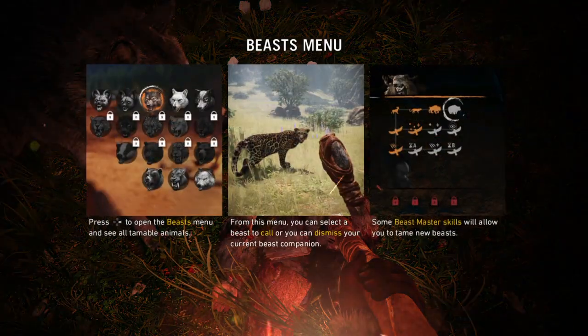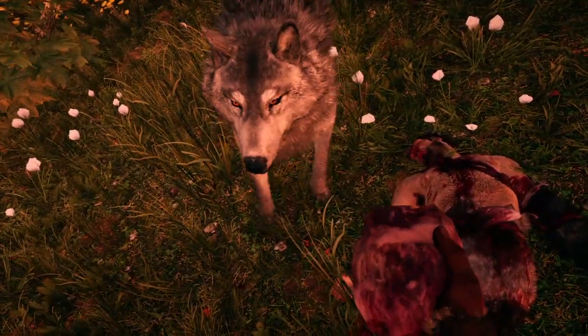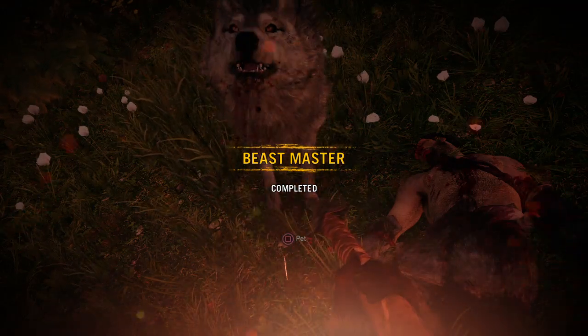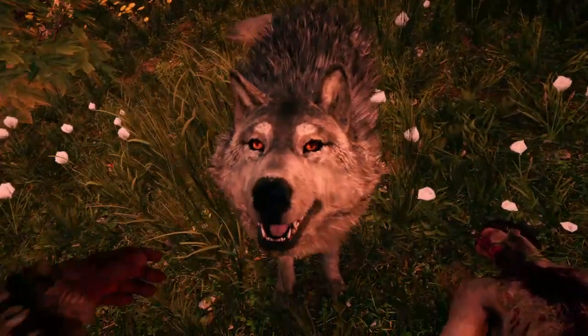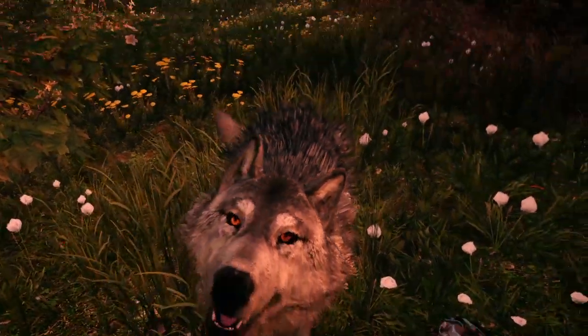So now, okay. Press right to open the beast menu and see all tameable beasts or animals. From this menu, you can select a beast to call, or you can dismiss your current beast companion. Some Beastmaster skills will allow you to tame new beasts. Alright, gotcha. So we're gonna heal my wolf there. And we're gonna pet him, because he's a good boy. Okay.